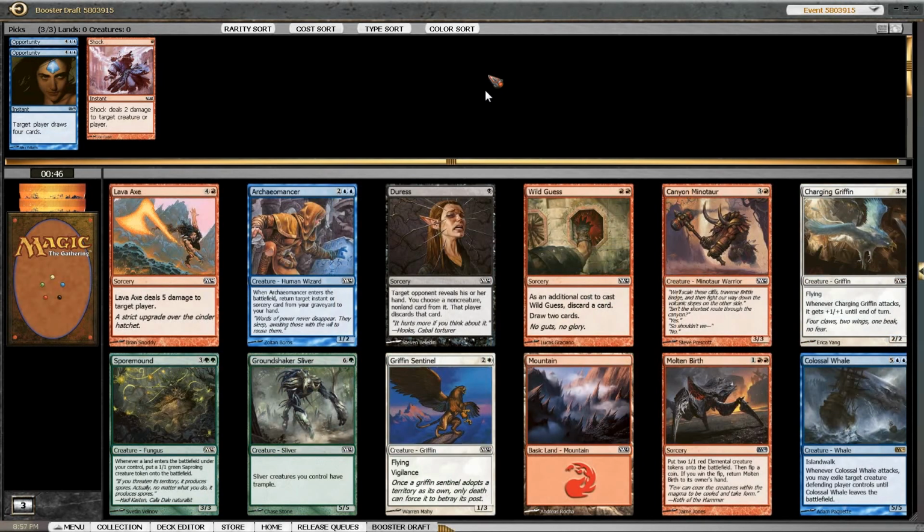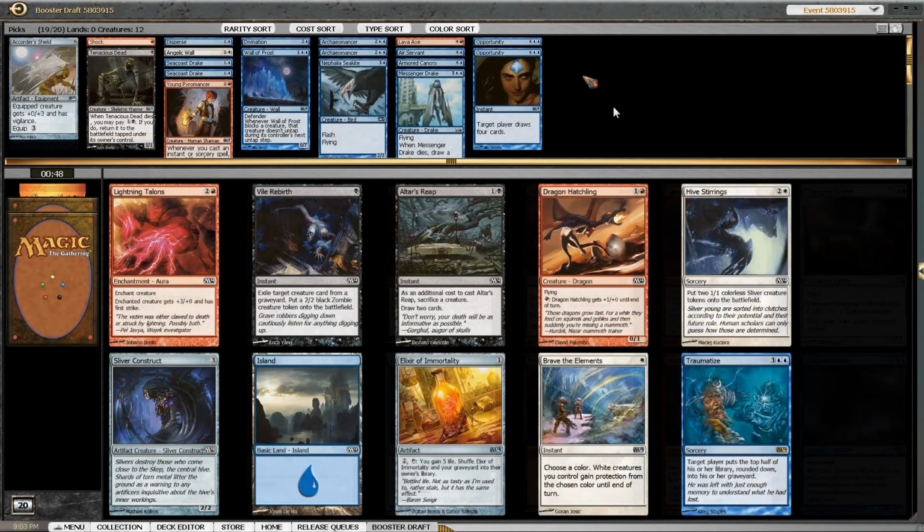This pack is also quite interesting because there is an argument to be made to just pick Colossal Whale here, because it's a colossal threat and, well, just wins games if it gets to attack. But I like picking Archaeomancer here. It just fits a lot better with the curve and the overall game plan we are trying to accomplish.